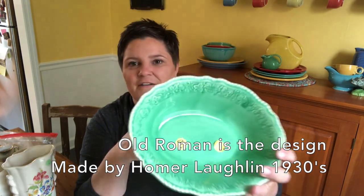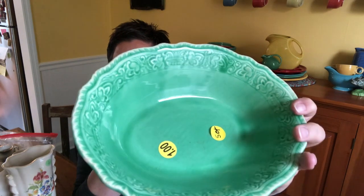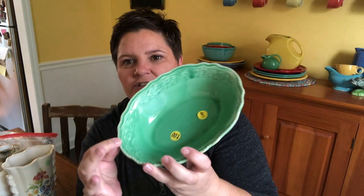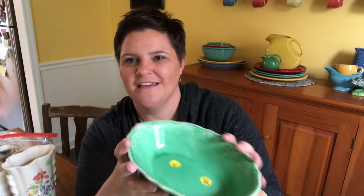This one I couldn't find, however, but it's got this really pretty floral border. It's got scalloped edges. I love how the glaze is always done on this green pottery because there's a little bit of white and a little bit of green, and just variations in it. I like that. And it has a little feather or rope design texture around the edge. See if you can see that. It looks like a rope, maybe a feather or some leaves. It's not clearly defined what it is, but I like that it's there.